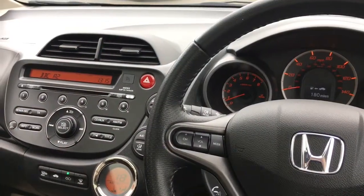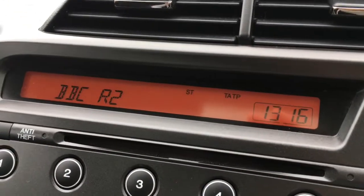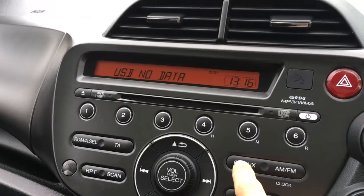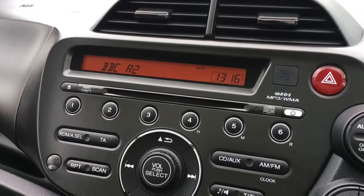I'm just going to give a brief overview of the interior of the car. I've got audio volume controls just here, and the cruise control just here. If I just move over to the screen, you'll see we've currently got the radio on. We've got AM and FM radio — it's all really nice and straightforward. If I push this button here we can access an external media device or a CD, so that's nice and easy to use as well.